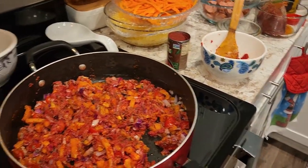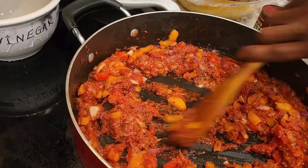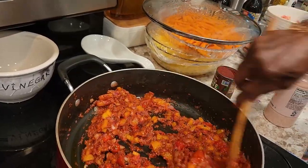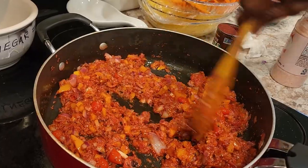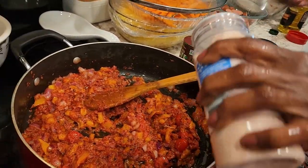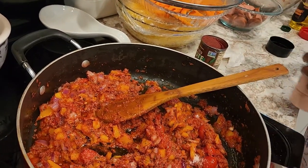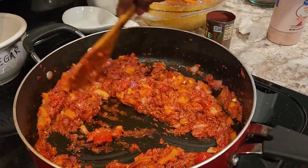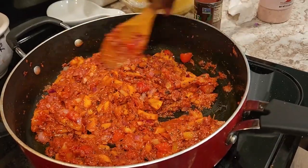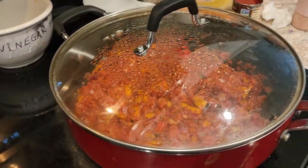So we're going to allow it to fry. It's frying — it's doing good. My sweet mother is going to put just a little bit of salt, because the sausage we're going to use is already salty. She's going to put some pink salt — we measure with our eyes. In this food we're not going to put any hot pepper, because we want everybody to enjoy the food. She's going to allow it to fry for about five more minutes.